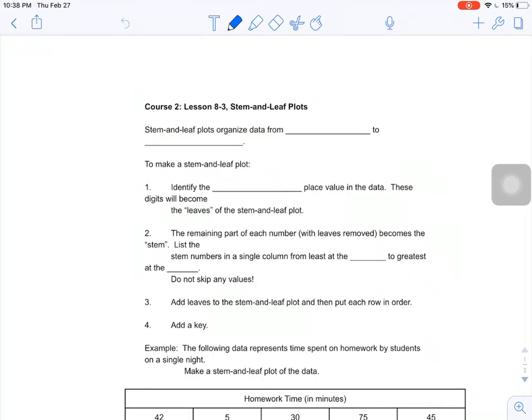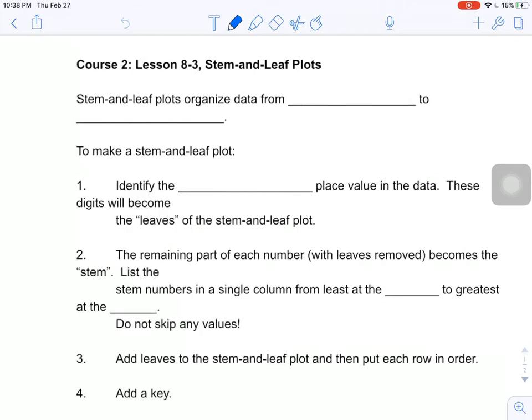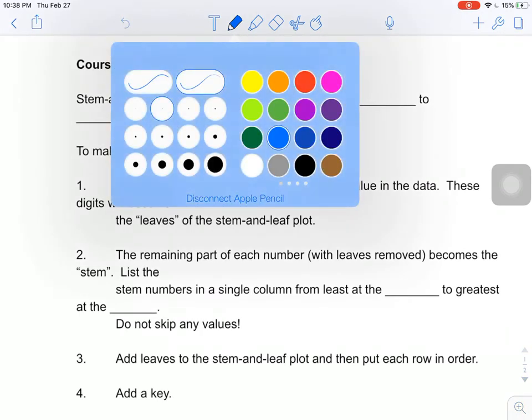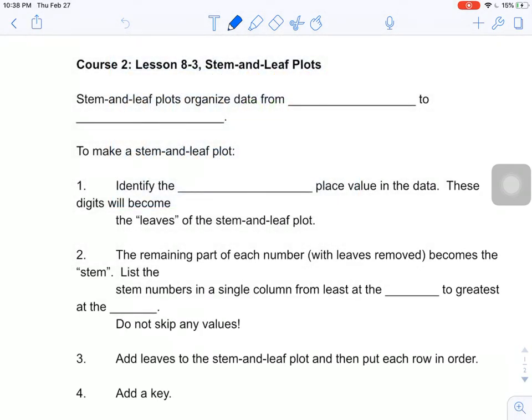We know that for some of our calculations, like the median, we have to have the data in order. So if your data is not in order and you have a big data set, something like a stem and leaf plot might be nice because it does get the data in order. So that's an advantage of a stem and leaf plot: it's going to put our data in order from least to greatest.